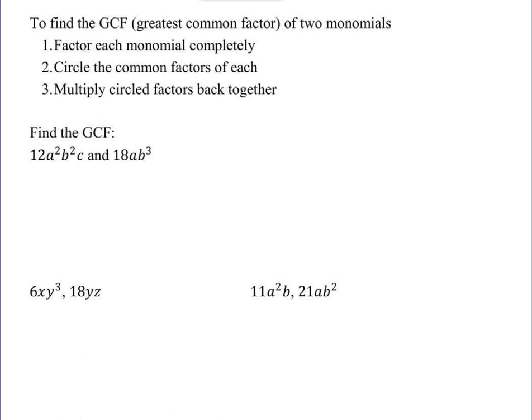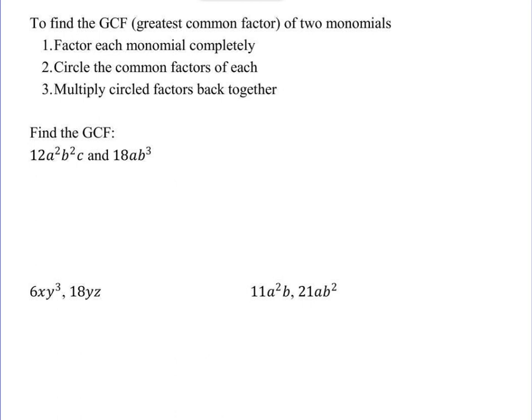Here's why we need to know how to do what we just did. It's because now we're going to find the greatest common factor, the GCF. You'll hear me say GCF a lot from here on out for the rest of the year. We're going to be using GCF quite a bit. So, to find the GCF of 2 monomials, the greatest common factor of 2 monomials, which means basically the biggest thing that is a common factor of, which means that it's the biggest thing I can multiply into something else to wind up with what I'm looking at.